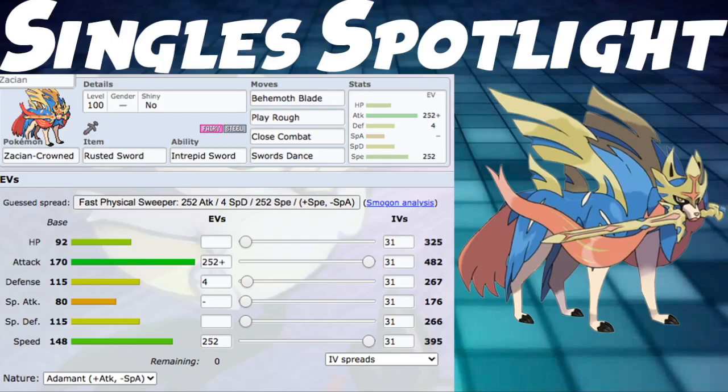That is it for the damage calcs. Let's talk about singles spotlight real quick before I end the video. It is going to be very, very similar, but instead of Protect, we are switching that over to Swords Dance. Rusted Sword not going to change, Intrepid Sword not going to change, but we are using Behemoth Blade, Play Rough, Close Combat, and Swords Dance. So almost identical to the doubles build, the VGC build. Not a lot is going to change with this Pokemon. Obviously, you can change a couple of those moves if you want to go Wild Charge or Solar Blade, any of these options. Depending on your team comp, you might want to do that.